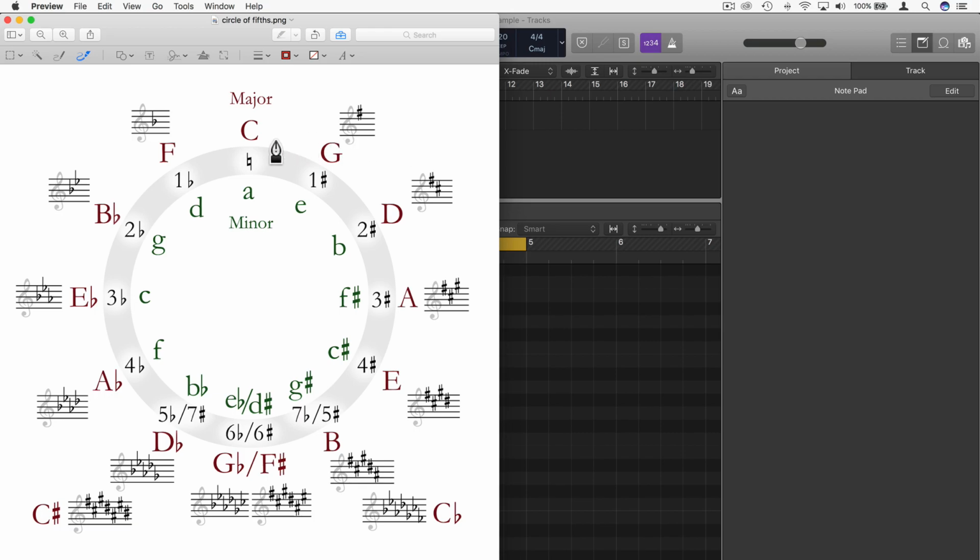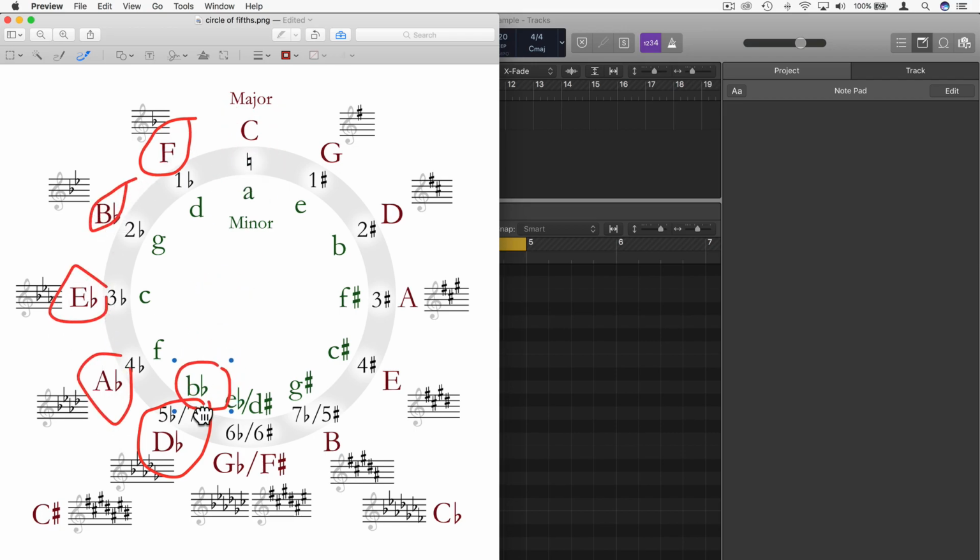However, if we do want to move to, say, a D flat, which is quite far away from a C, there are a few ways we could do this. We could either go around the circle of fifths and gradually move round until we get to D flat, or we could just abruptly go to D flat. It could sound a little strange. It is a lot easier just to go to the keys that are next to the one you're working on, which is why this circle of fifths is really handy, because we can just quickly see which keys we can go to, how many sharps or flats they have, and also their relative minors.